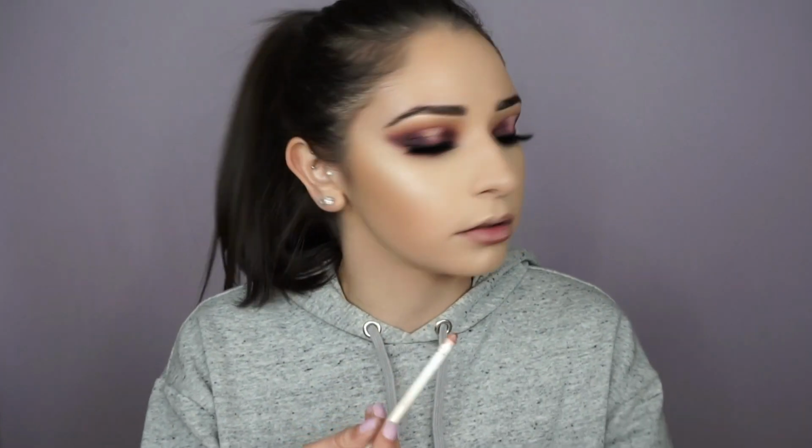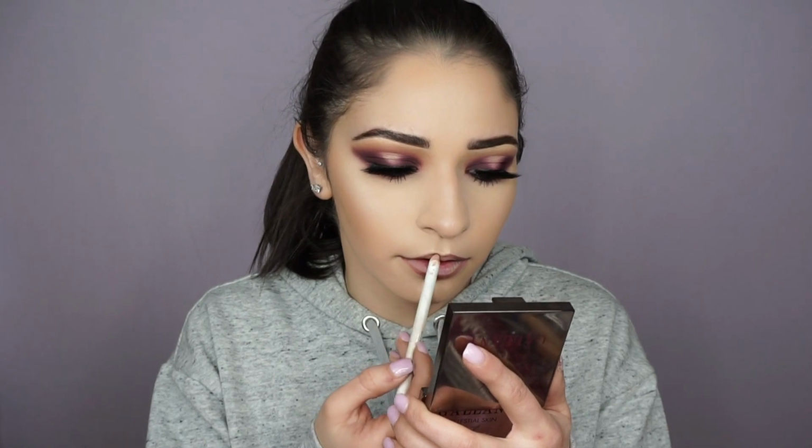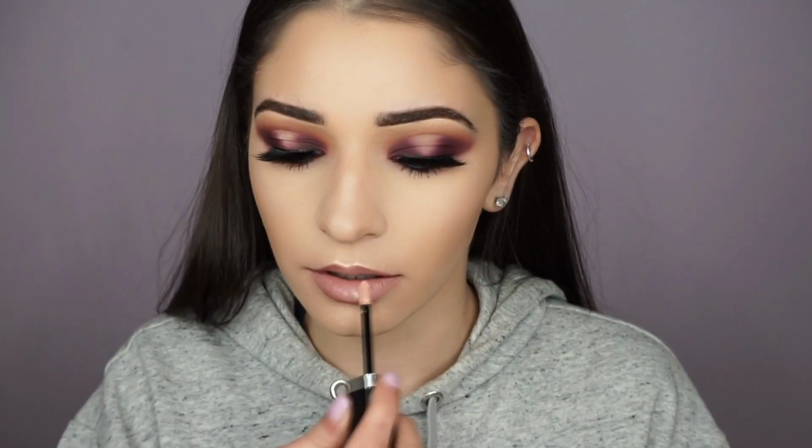For lips, I'm going in with the iluvsarahii and ColourPop lip liner. This is in the shade 951. I'm just lining my lips, filling them in a little bit, and then I'm going to go in with a lip gloss on top. Oh, right. Before I went in with the lip gloss, I went in with the YSL lipstick in number 10 Beige Tribute. And then over top of that, I went in with the Marc Jacobs Sugar lip gloss. And once I did that, this look was complete.